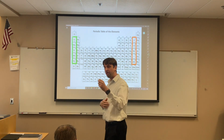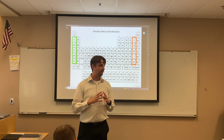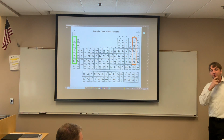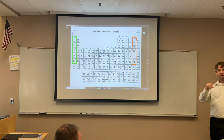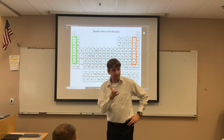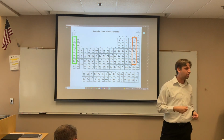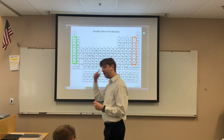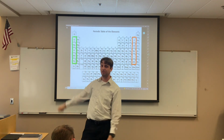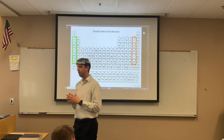Got it? Now, we learned about this in Gen Chem. How did we learn about it? Remember what we called ions that exist on both sides of the equation, that we can just cancel out when we're balancing things? Spectator ions, got it? So they're not directly involved in the reaction, but they're there to balance charges and things. So we're going to be dealing with spectator ions, and most of the time it's going to be one of our group 1 metals that are spectator ions. Sodium, lithium, potassium, these kinds of things. You guys with me on that?